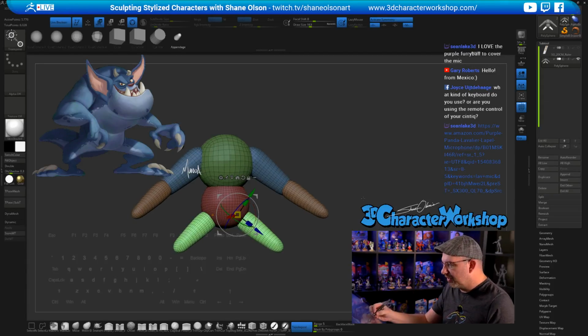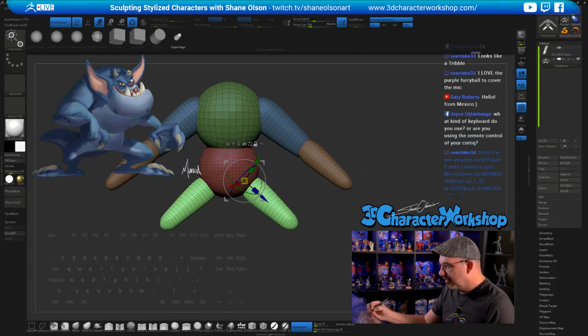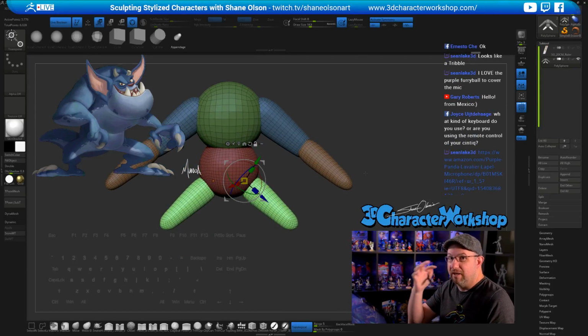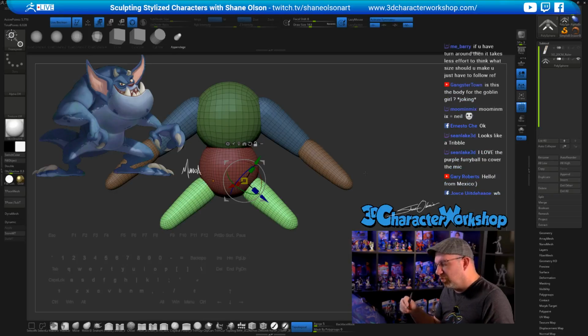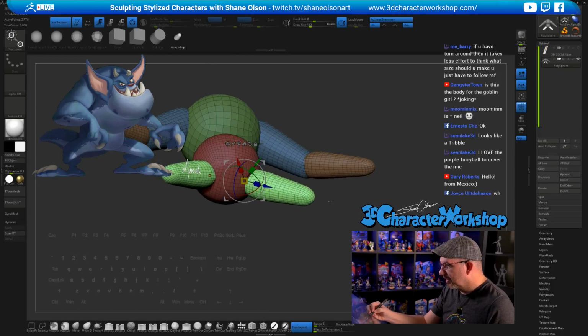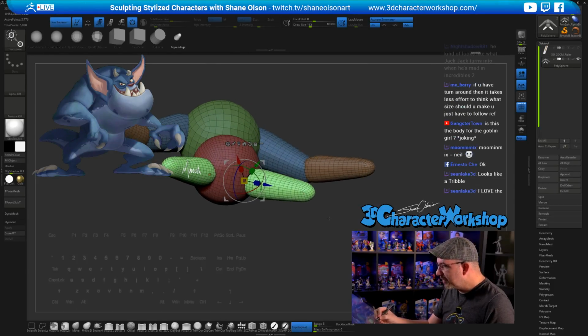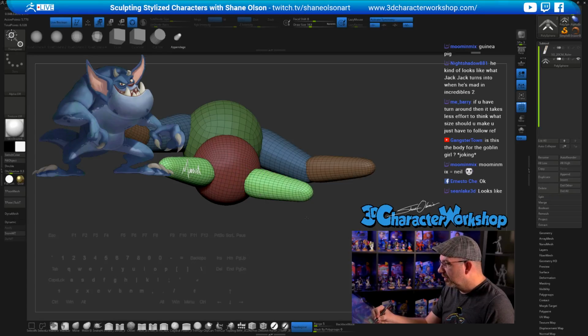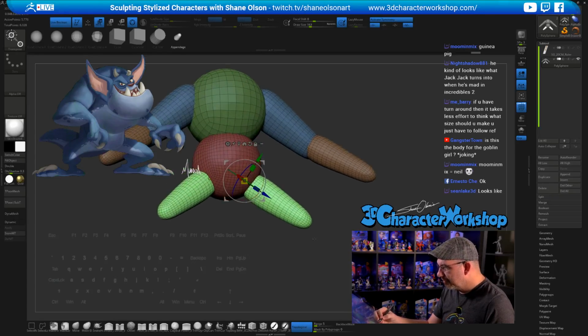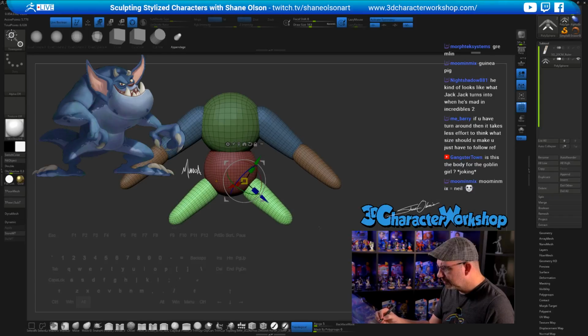Those little furry creatures. Seriously, my brain is not connected to my mouth today. What is it? Like a gerbil. Kind of like a gerbil with a 3D Character Workshop shirt on. And he's calling it a Warble. And it gave me an idea of creating my own guinea pig. Thanks, Moonmix.